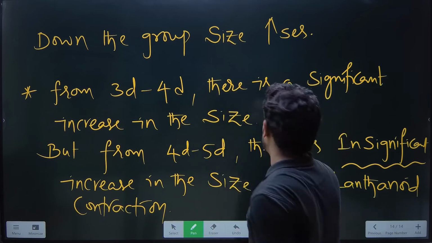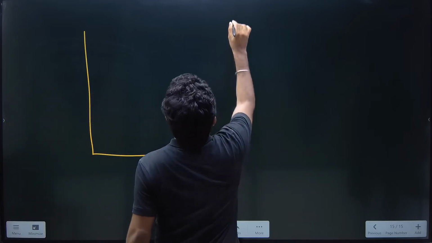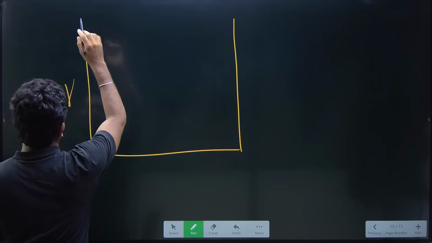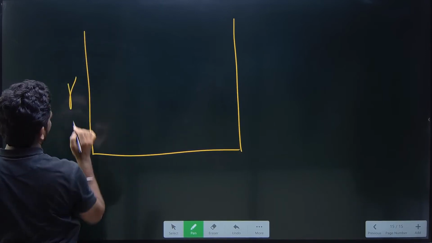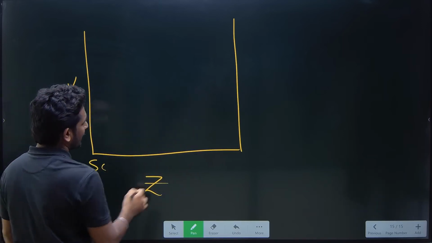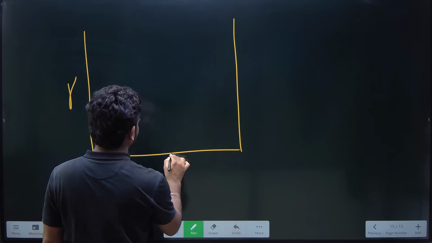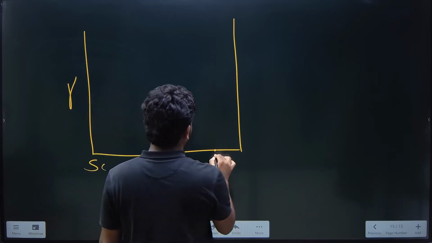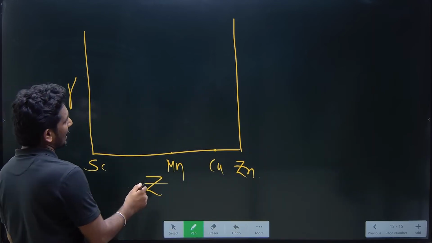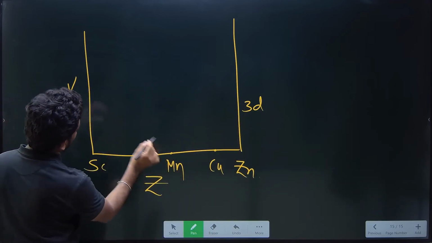Okay, right. So what is the graph of this now? It is given in the NCERT book. Okay, so what is this? It is radii, and it is atomic number. Okay, from left to right, इसके scandium है, ठीक है, zinc, sorry, it is manganese and it is copper and एक है zinc. ठीक है, so first I am going to tell you the 3D series elements, from scandium to manganese.